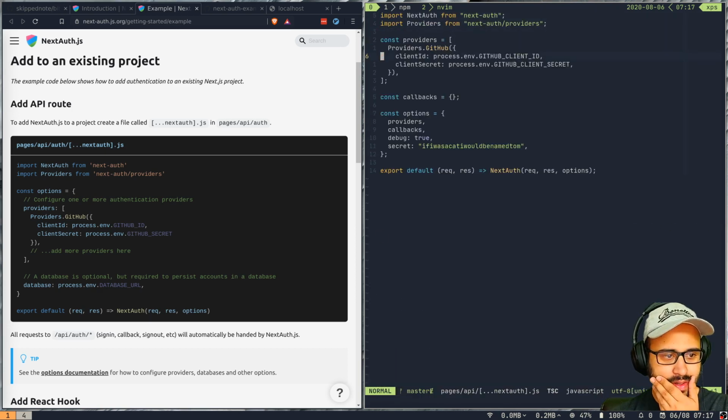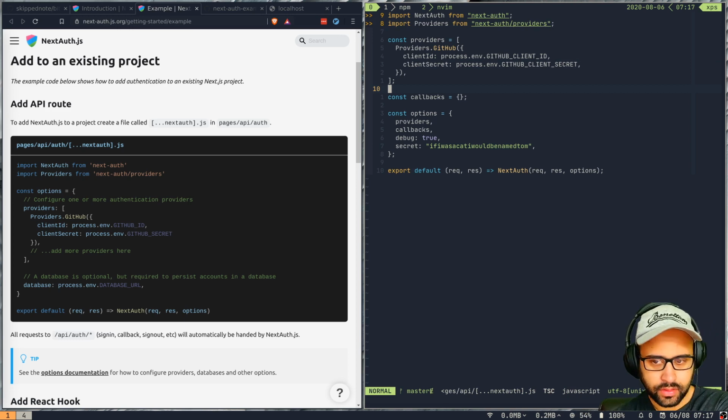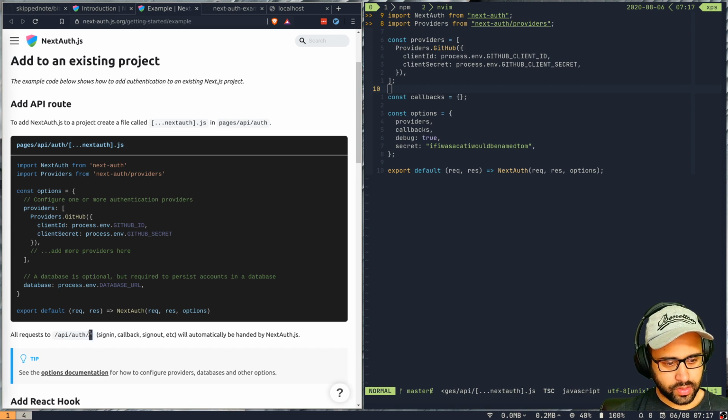So right here, we are pulling in the providers using the GitHub provider, callbacks and all of that. All the requests to these URLs, signin, callback, and signout, will automatically be handled by NextAuth.